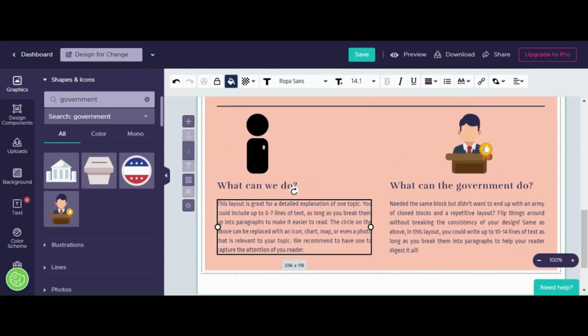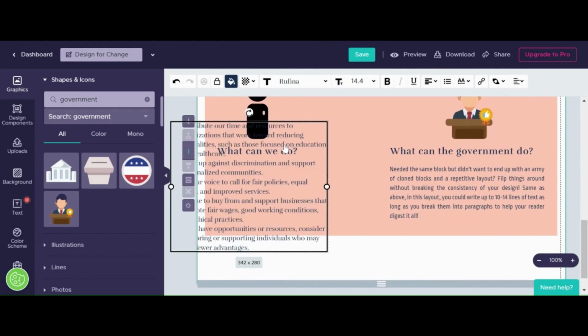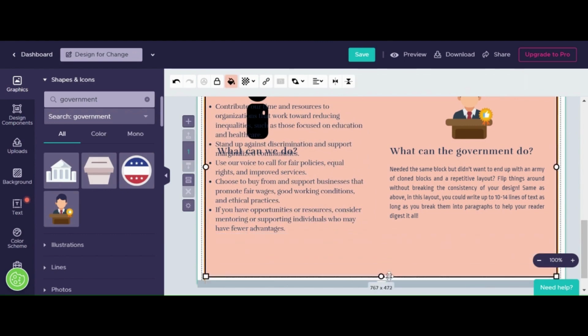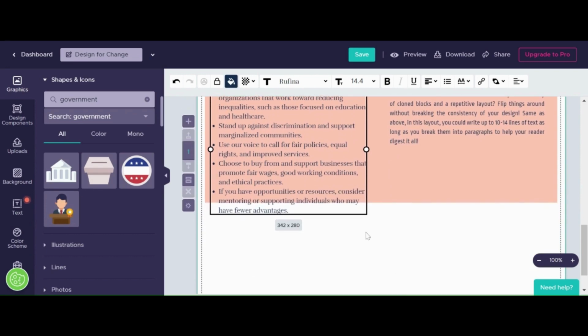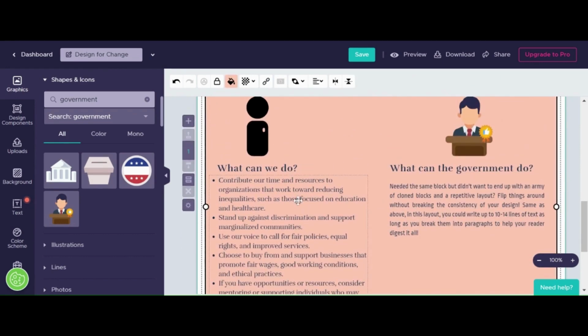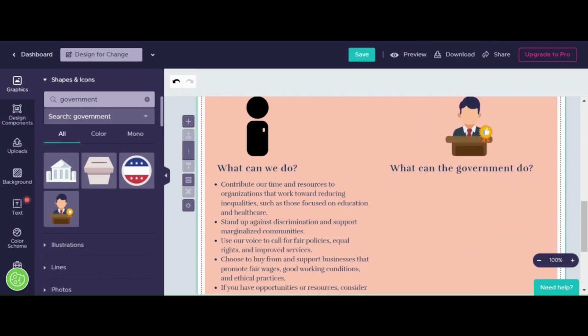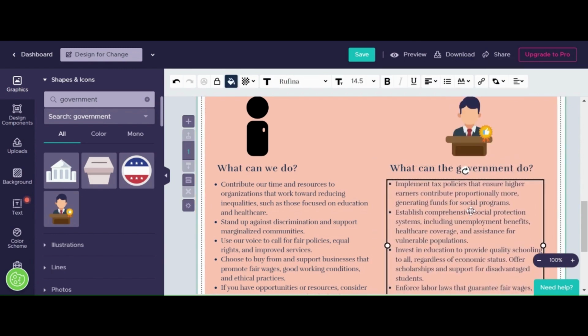Now, like I told you, I already have my information, so I simply copy it. I delete this information that I have here and I paste it. Now we can see that the information that I have doesn't fit within the list. So I can simply expand it, place it here, and even expand my infographic. Similarly, I can delete this by left clicking on it. I can copy my information and paste it here and align it with the rest of the information.